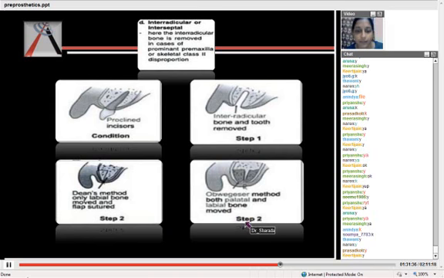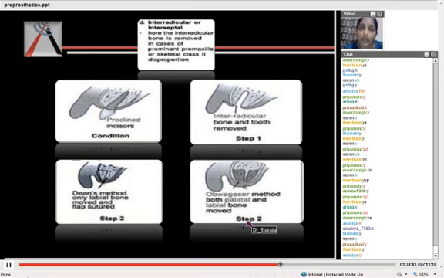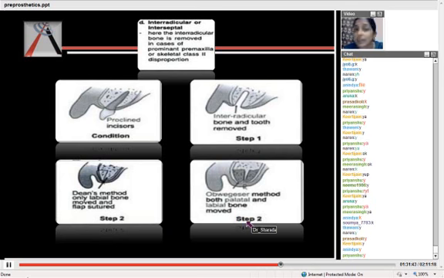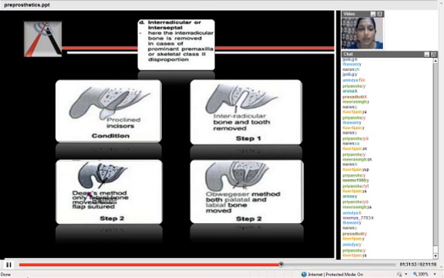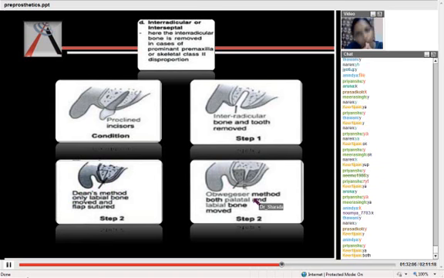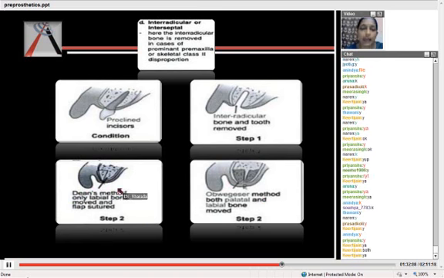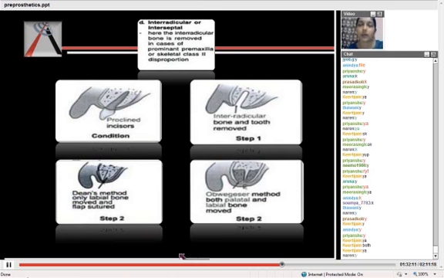Got it? Now what Obwegeser did is, see, basically this guy Obwegeser, he modifies everything. He himself hasn't given any new contributions, but any person who has contributed, he has modified their functions or their surgeries. Now Dean thought of fracturing the labial plate and moving it behind. Obwegeser thought of fracturing both the palatal and the labial bone and moving it together. Both.